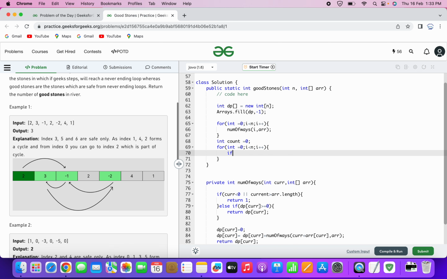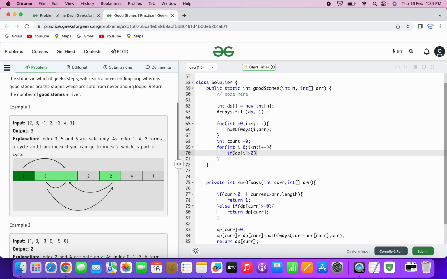So once we have found the number of ways for all the stones, then what we can do here is check how many cells of this dp array have a value greater than 0. Greater than 0 means it has found some positive way, that means some ways from where we can skip those loops. So dp of I, here also I is needed, dp of I greater than 0.